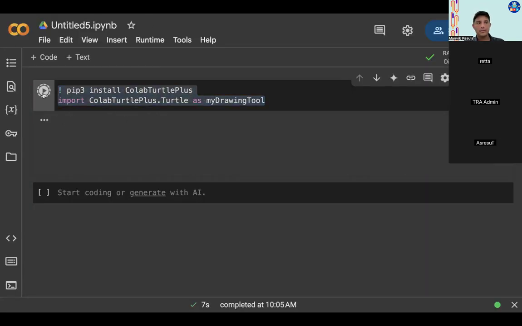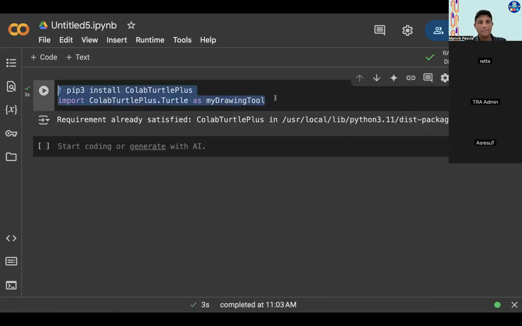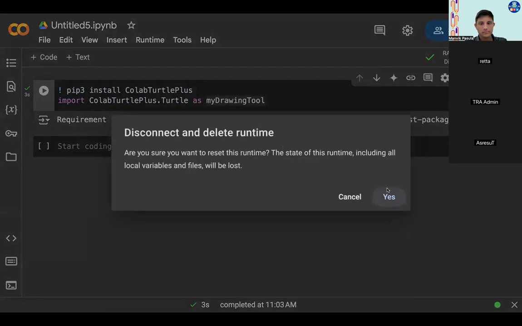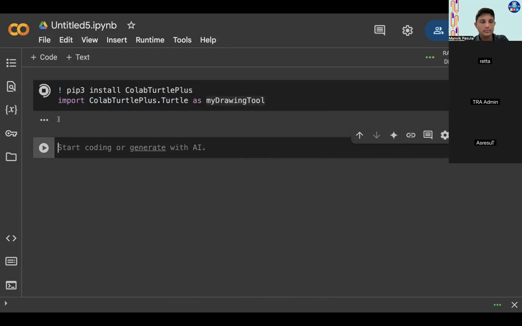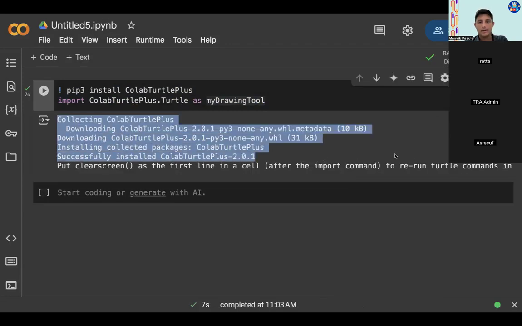And once you're done, you're going to run this code. It's going to give you some stuff like that, something like this.